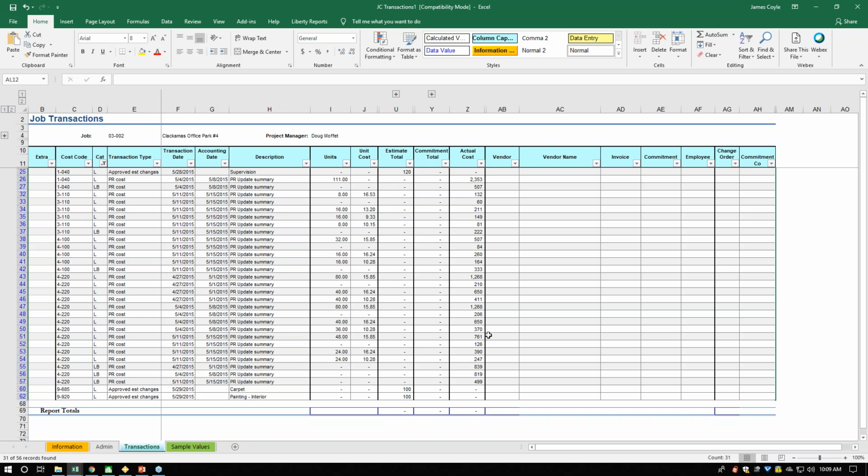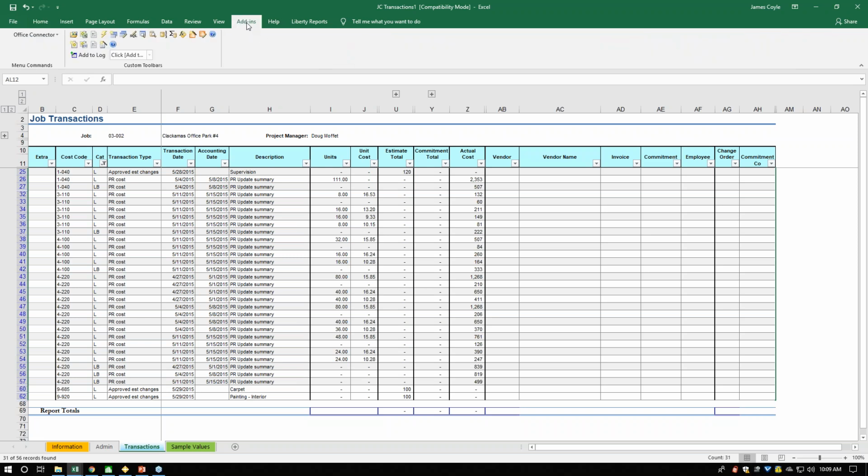And if I want to share this with someone, I can share it with them. There's lots of ways to do it. So Office Connector lives inside of the add-ins in Excel. Office Connector is in Excel. That's where you work with Office Connector.